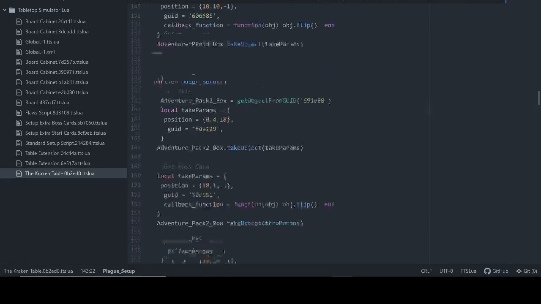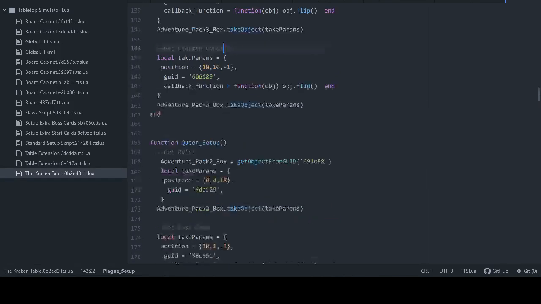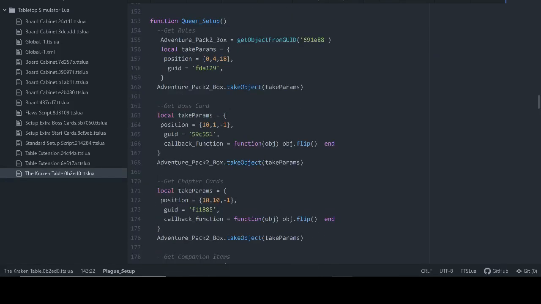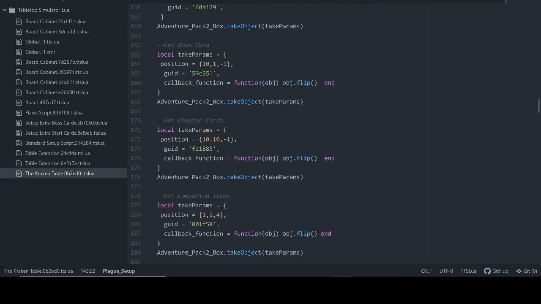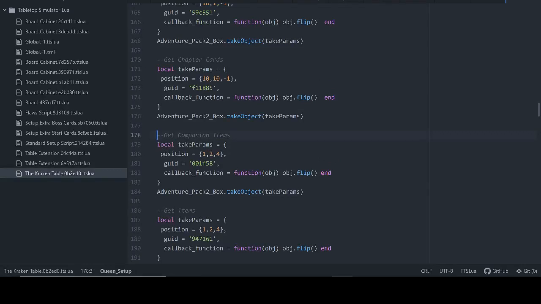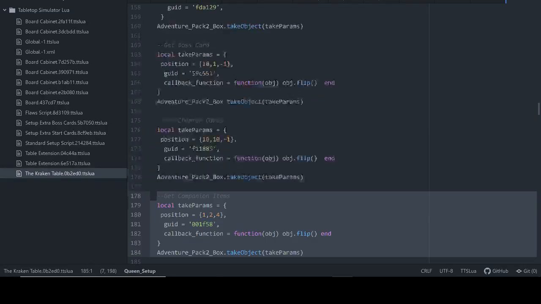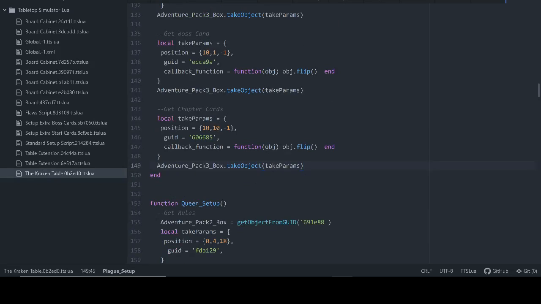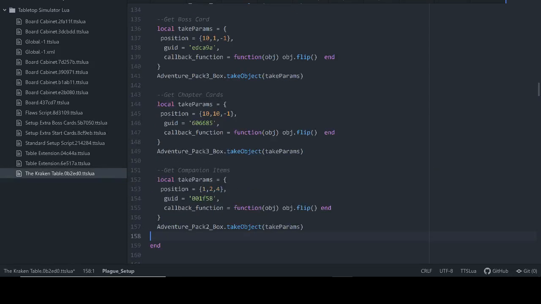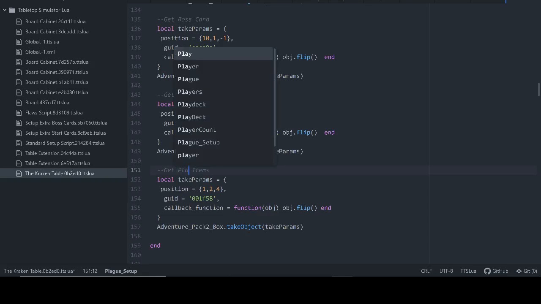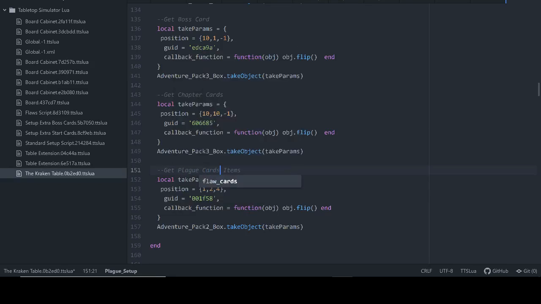Next is the individual items. So, play cards from box 3.